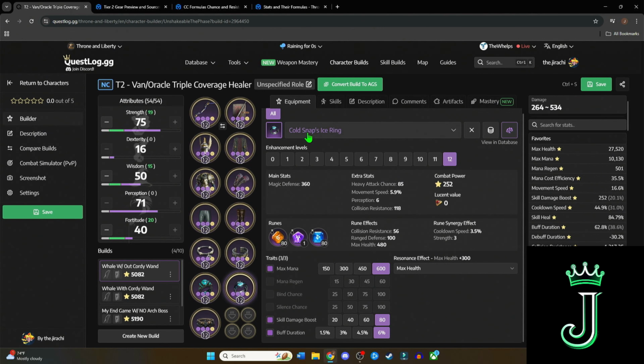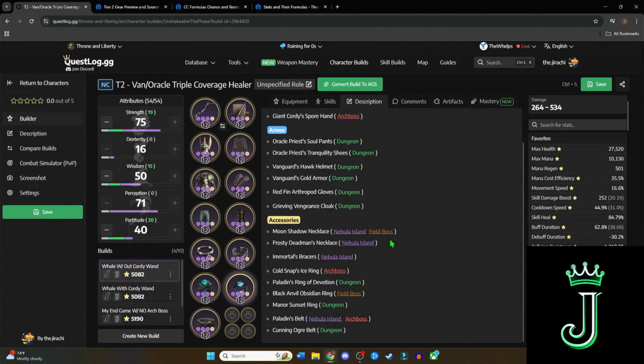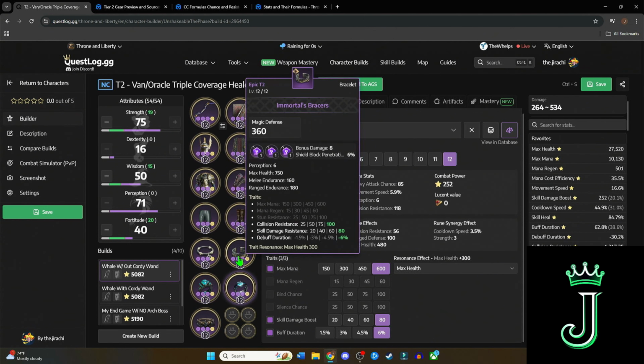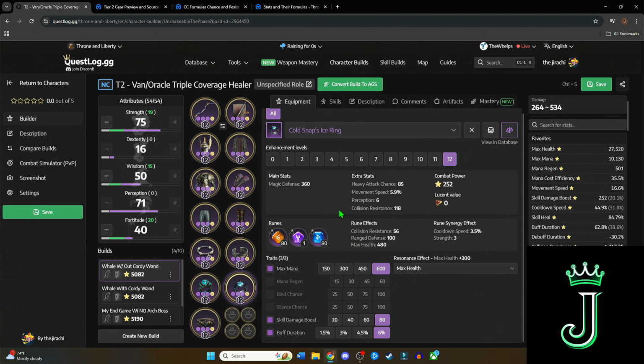And then finally, Cold Snap's ring. Again, this is going to be very, very hard to get because this is an arc boss ring. So basically, if you guys haven't figured out, the accessories are just going to be the most challenging part of any of these builds. And I think that goes for all of the tier 2 builds. All of the accessories are just super expensive. So just know that. But the reason why this is the best, in my opinion, is because it gives heavy attack, movement, perception, but then we get more collision resistance, which is what we want. And we stack into that down here as well. So again, go for this if you can. If you can't, I totally understand.